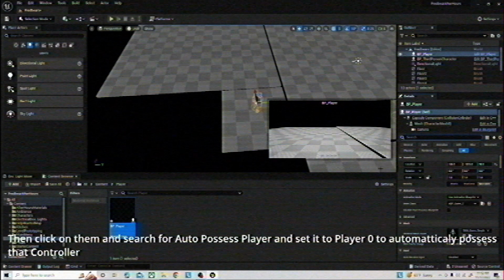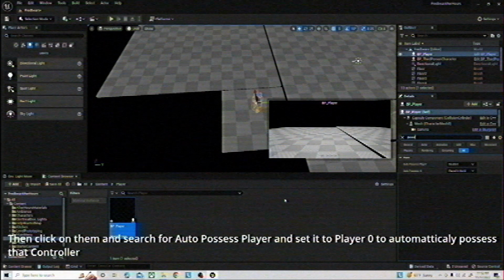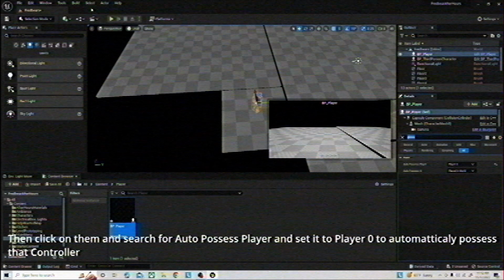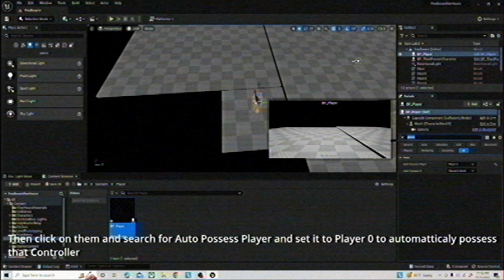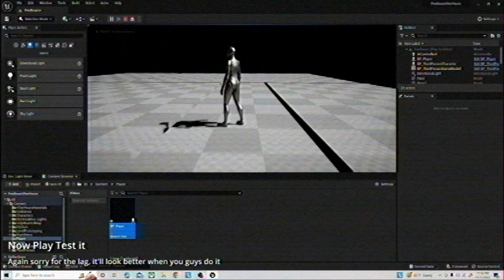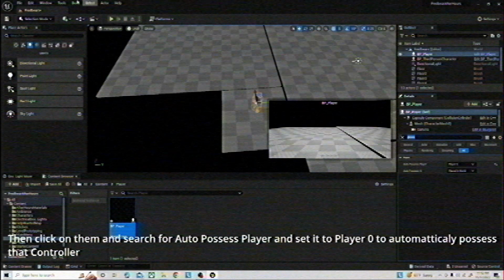Then click on them and search for Auto Possess Player and set it to Player 0 to automatically possess the controller. Now play test it.